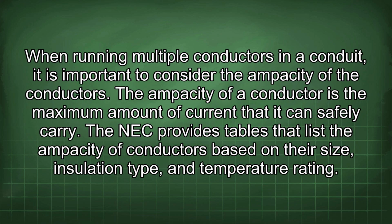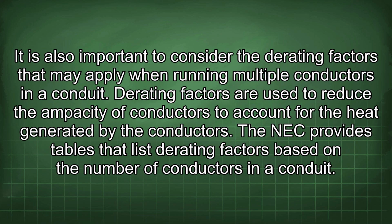When running multiple conductors in a conduit, it is important to consider the ampacity of the conductors. The ampacity of a conductor is the maximum amount of current that it can safely carry. The NEC provides tables that list the ampacity of conductors based on their size, insulation type, and temperature rating. It is also important to consider the derating factors that may apply when running multiple conductors in a conduit. Derating factors are used to reduce the ampacity of conductors to account for the heat generated by the conductors. The NEC provides tables that list derating factors based on the number of conductors in a conduit.